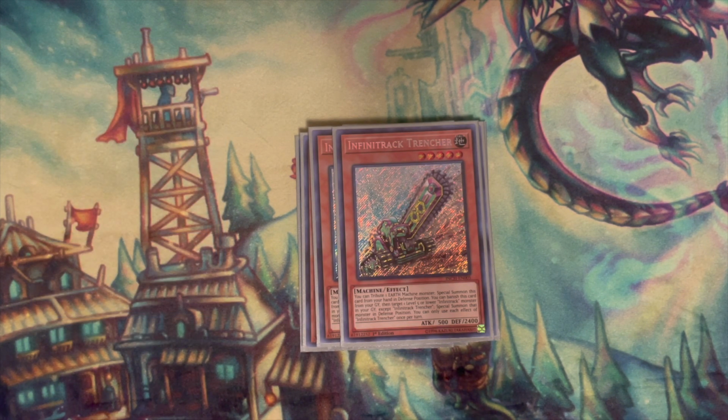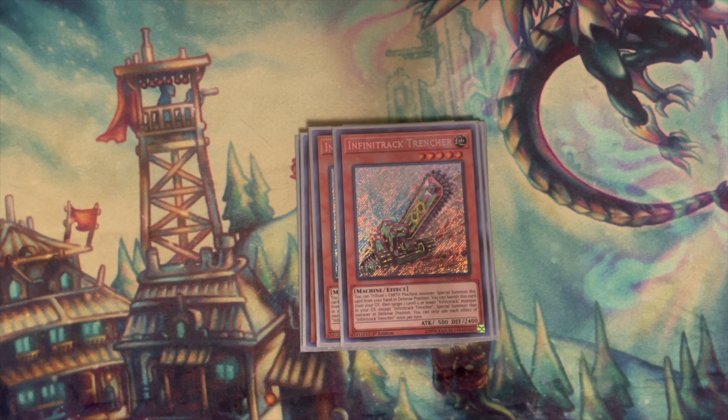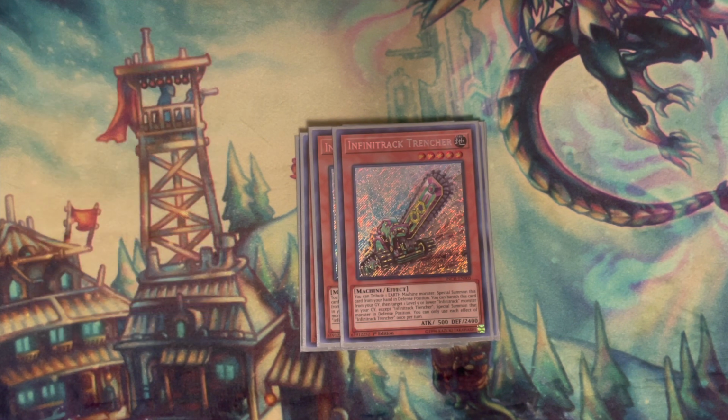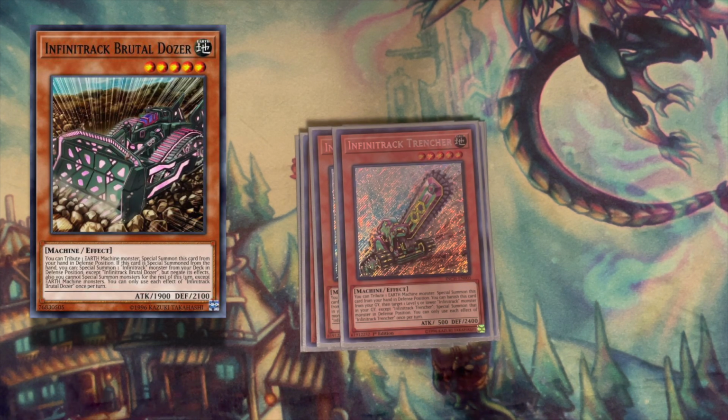The reason we run this as a 2 of instead of a 1 or a 3 is because although you never want to draw this card, you will almost always use it turn 1 off of Brutal Dozer, and once it's banished, you won't have access to Machina Overdrive's Banishment Recycle effect. You will generally want a second one, turn 2, to extend your play further, and you will most likely use your Brutal Dozer to get out this card again if you don't use your Ancient Gear Box.